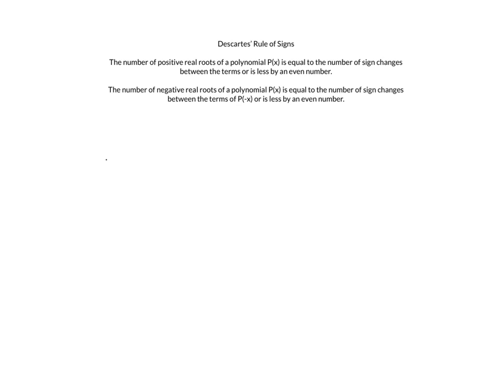Okay, so the purpose of this video is to go over a rule called Descartes' rule of signs. Descartes' rule of signs helps you know how many positive real roots and how many negative real roots you have of a polynomial. So I've written it here on this slide, and I'll read it out loud to you. And if you haven't copied it down into your notes yet, you should go ahead and do that.